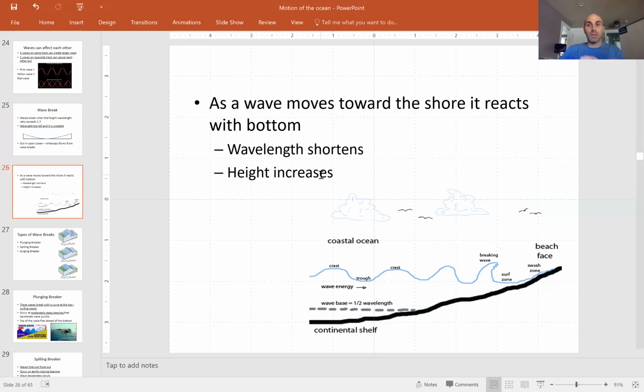So here's your wave, right? The waves start to get shorter and shorter together. And notice, as they get shorter and shorter together, here, it's a longer wavelength from peak to peak. But when they get shorter and shorter together, look at the height of that wave. It increases quite a bit. And as it increases, it begins to roll over itself. You'll see it right here. And that's when you get that tsunami wave, that crashing wave.